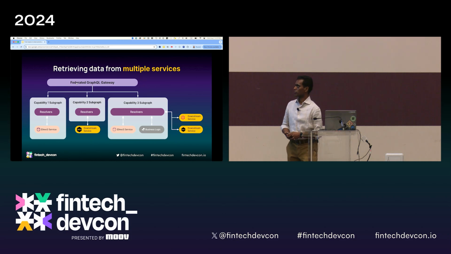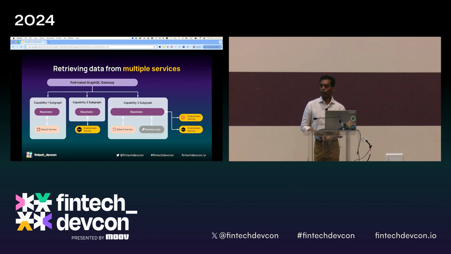We call this a stepping stone strategy, where we leverage our existing services and layer a GraphQL API on top of them. If you are starting from scratch, you can go with the capability one subgraph, because it's brand new development. You can implement your GraphQL APIs and the service. But if you have an existing service, you can also start layering on top of it, and implement new. Eventually, you can phase out the REST API if you decide to go completely with GraphQL.